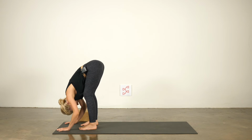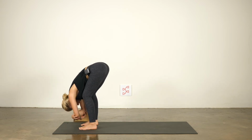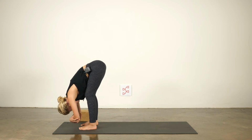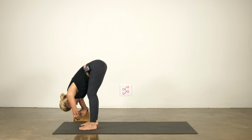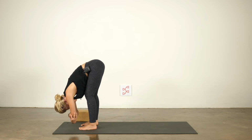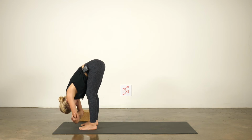We're just allowing the spine to lengthen. You could even clasp opposite elbows for a little bit more weight and do a gentle little sway, little dangle from side to side. And then just cross the opposite forearm in front if you're doing that. Continue just softening into your forward fold, maybe moving towards stillness.